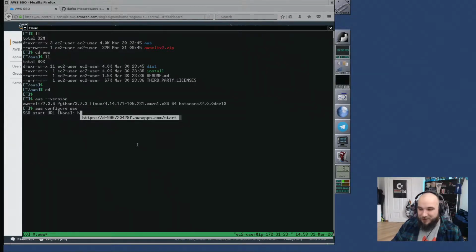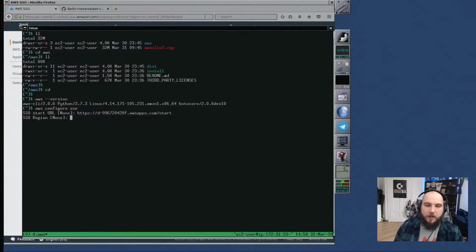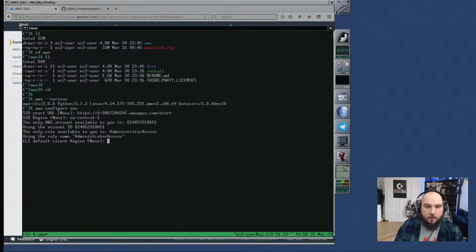one of the first things on version 2 is that you're able to automatically fill in the values. It will suggest options. It has found the SSO URL I have on my database account, because it's configured already, so it's able to do that. Region, I'm just going to use EU Central 1. So it's already set up. It's administrator access, and it's going to use that access format. CLI region, I'm going to use EU Central 1.